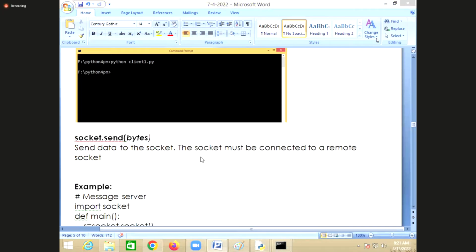Okay. Host name. Port number is user defined here. You give the port number. And if you are working in the company, IP address is given by system administrators.